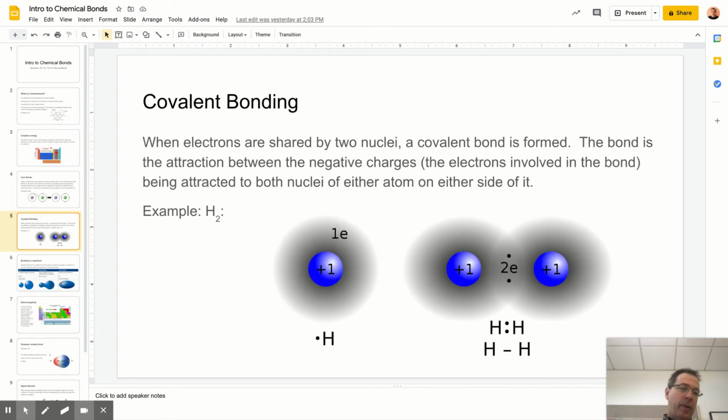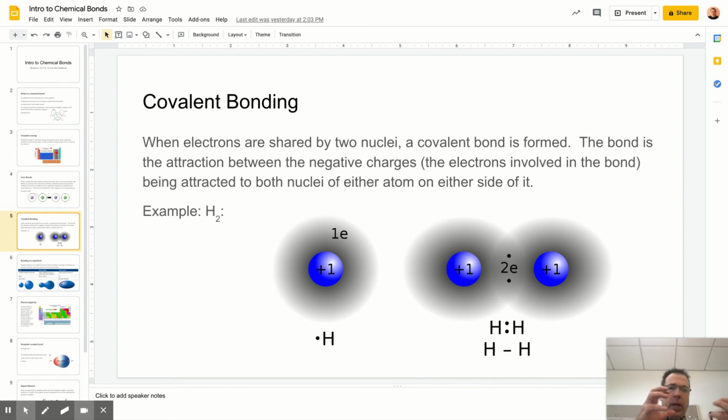Now, the other type of bond is a shared situation, right? So in the ionic, you would not say the electron is shared. One guy lost it and the other guy gained it, and they're just overall attracted because of their overall positive and negative charges. The other solution would be when they're fighting over the electron, it's kind of even-steven, right? So think about the H2 gas. This is one of our diatomic gases, and this would be true for all the diatomic gases. If you have two of the same atoms and they're meeting, it's not like one is going to pull the electron more than the other one.